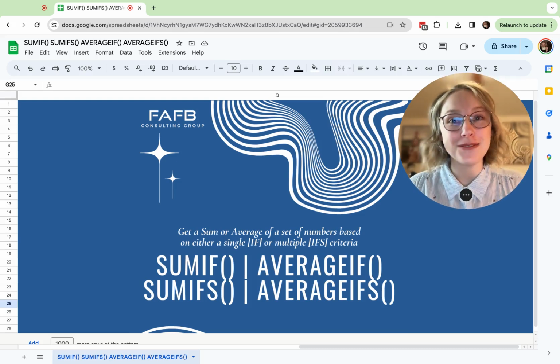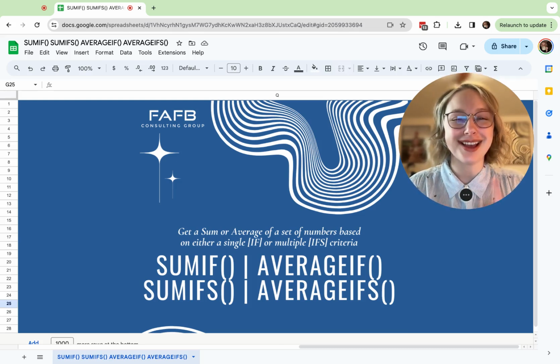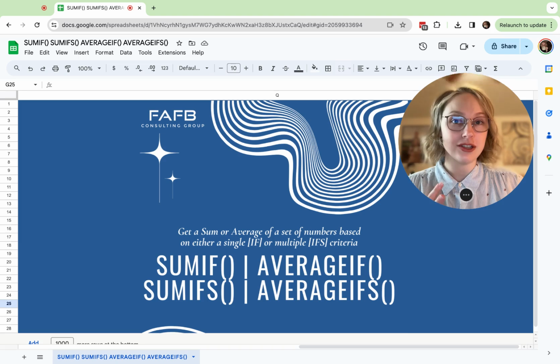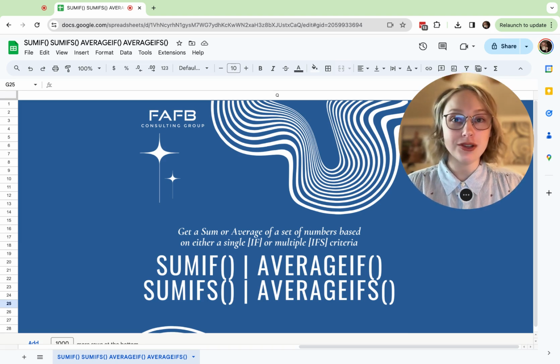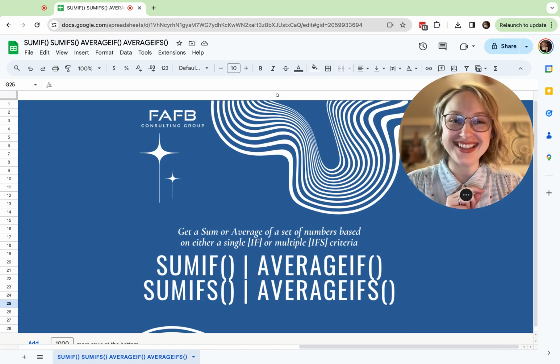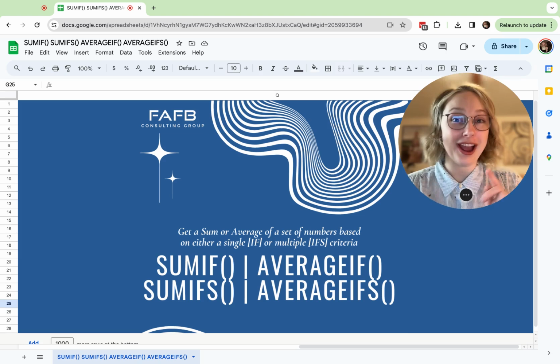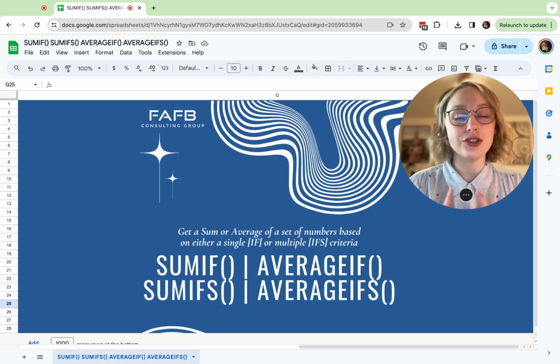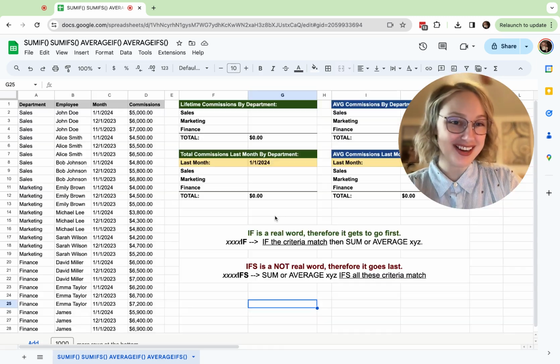Okay, let's talk about the fundamentals of data analysis, sum and average, but not just your regular old sum or average that you're used to, where you're clicking multiple cells to do the function. I want you to start using an automated version of this in SUMIF or SUMIFS with an S, or AVERAGEIF or AVERAGEIFS with an S. This is all based on how many columns of criteria you have, but it is super great for automating processes in business, like our example over here.